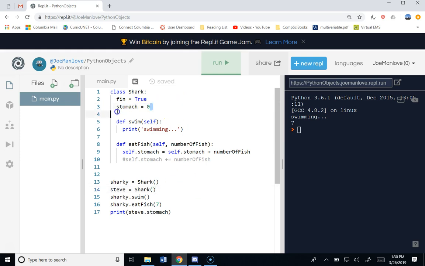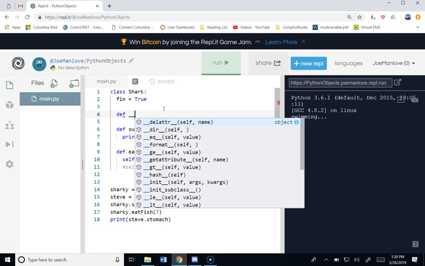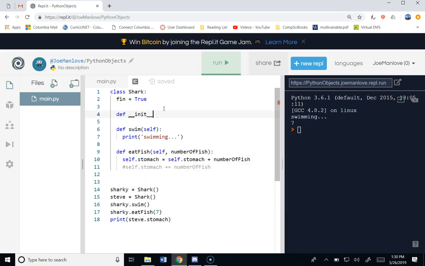Further thing, I said this was bad code practice. Making it difficult to spell things. Yeah, A, making it difficult to spell things. And B, that actually is an initializer, right? For a variable that might be different by shark. You guys see that? Like, maybe I shouldn't start all my sharks with an empty stomach. So if I'm going to try to start sharks with something other than an empty stomach, you need this thing where you define, and what you're overwriting is the init method.